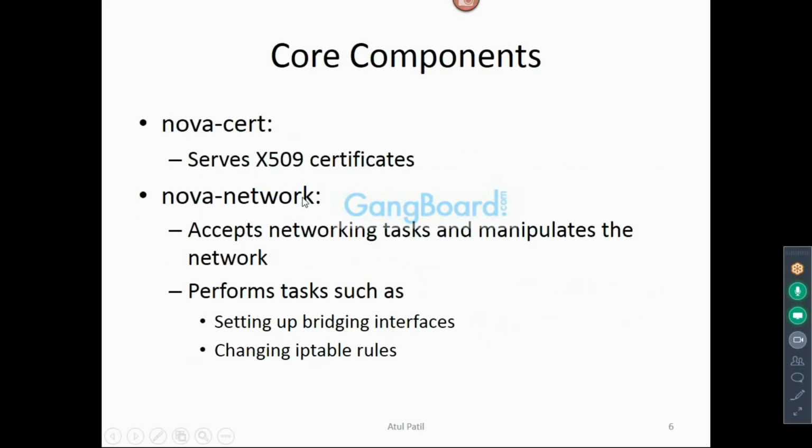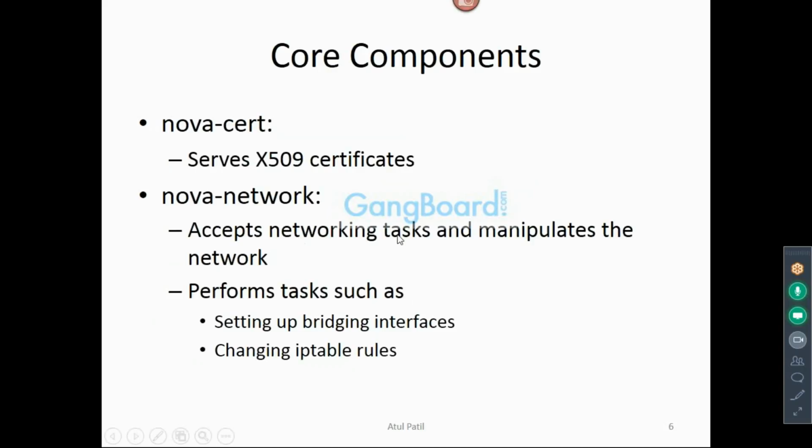Nova Network accepts networking. Neutron is the network service, right? Before Neutron, we had one network service that was called Nova Network. But now nobody is using Nova Network because Neutron is there. Neutron has advanced functions, whereas previously for Nova Network there was only a bridging concept. For a simple network you can use Nova Network, but if you want to create a production server or exam environment, you have to use the Neutron service.